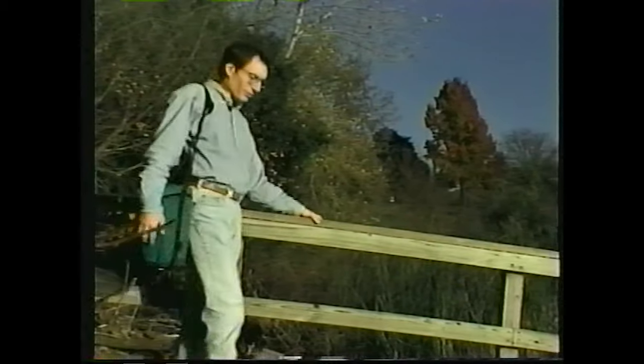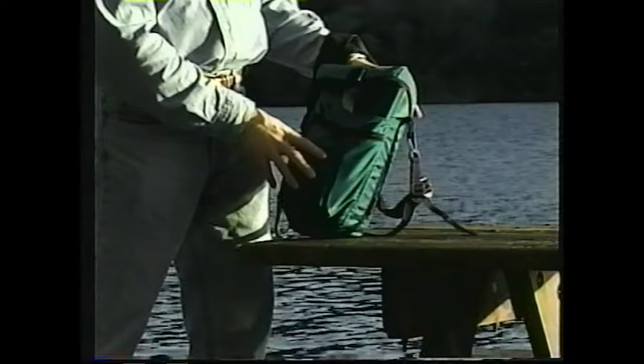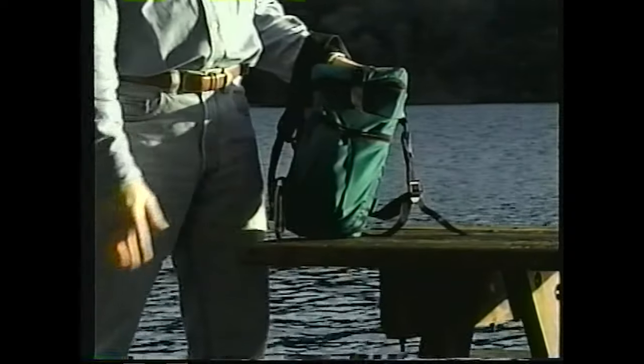One of the most important accessories you can buy for any camcorder is a good camcorder bag or case. They come in all shapes and sizes, including hard-sided bags for shipping and for airline travel, and large duffel bags for carrying a lot of extra equipment. And backpack bags like this one, which are good for hiking, walking, and general traveling with the camcorder.